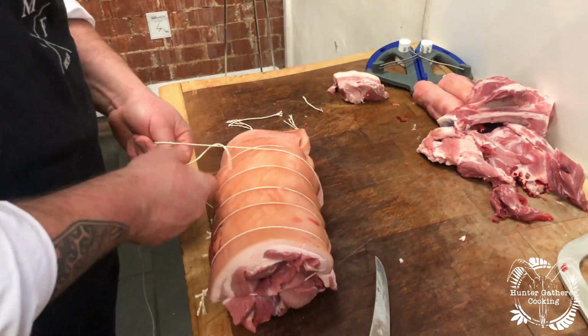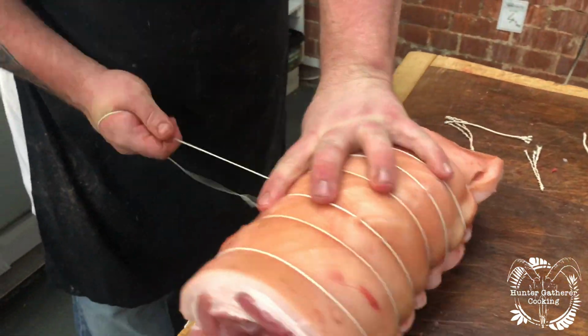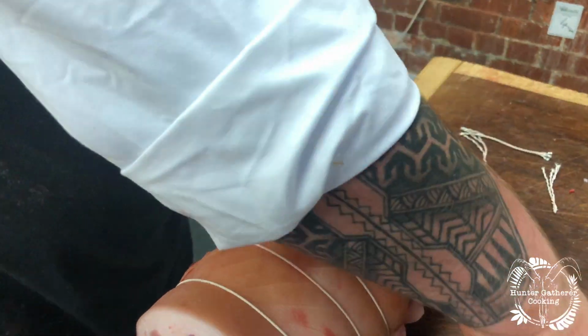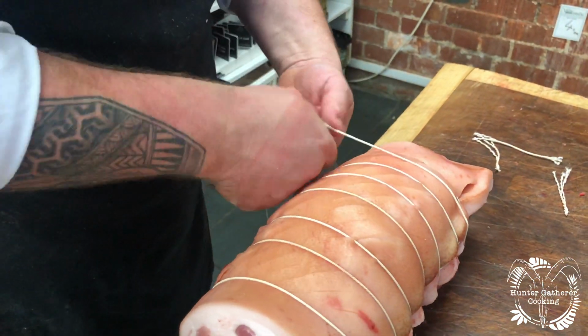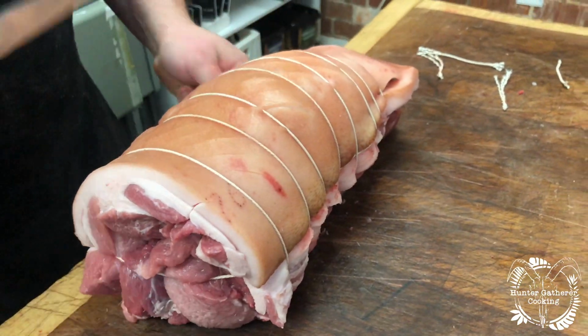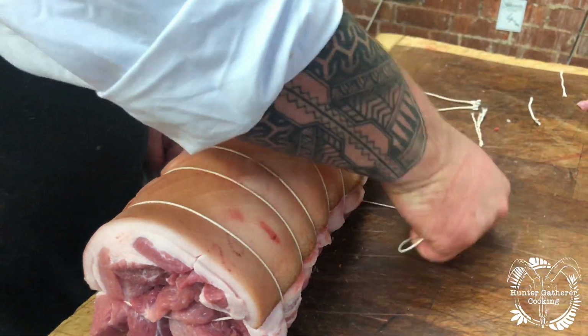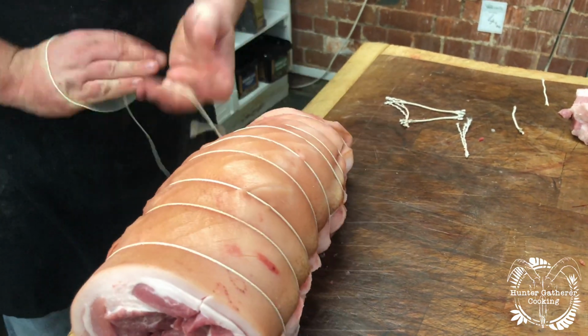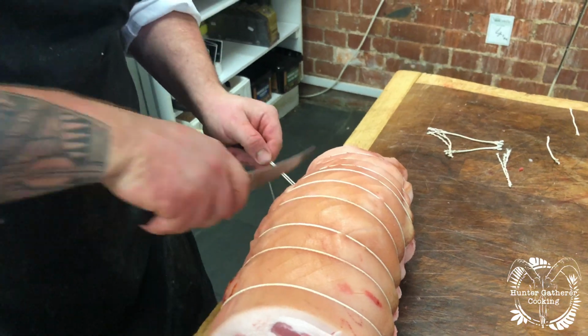I'll put a couple more strings on this one, and we'll cut it in half, and you guys get to see the absolute beauty of the meat on this one. So this is your rolled shoulder, or rolled spare rib if you want to go old school. If it's not scored up enough, ask your butcher. We can always run our knife over it again and give you a little bit more crackling.